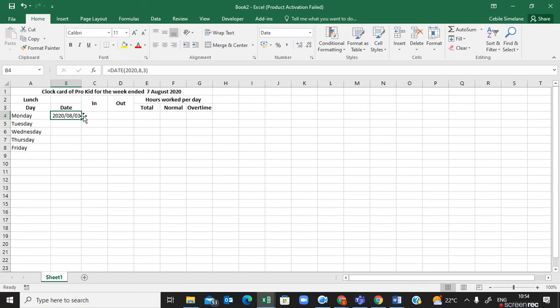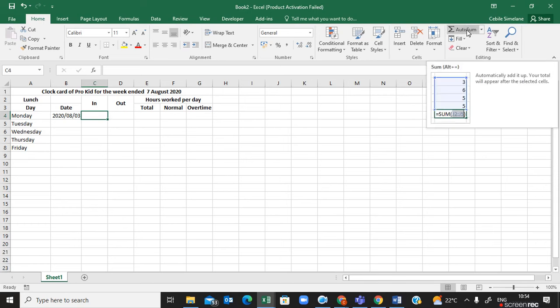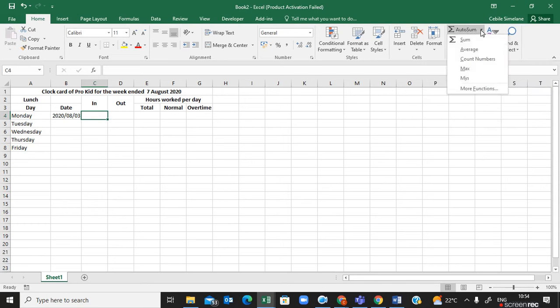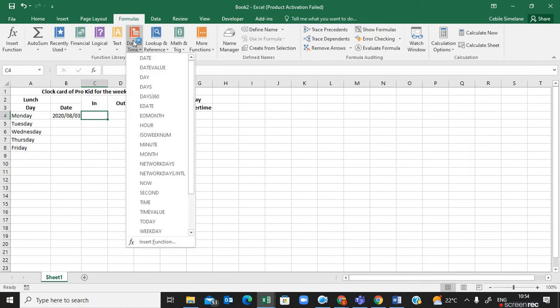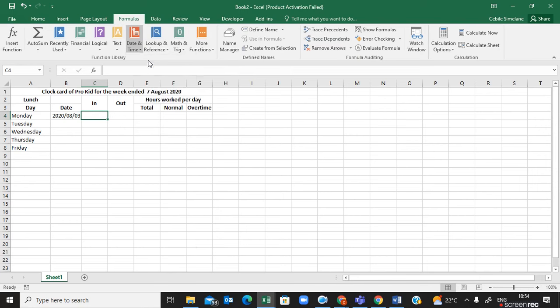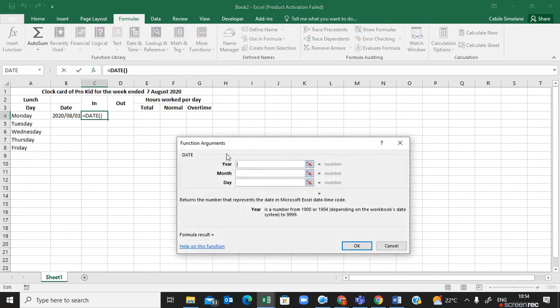In fact, there are two formulas that you can use. You can use this one that I've just used right now, or you can just go to the formulas there and find, or you can even go here, the formulas, and then find the formula for date and time. You can see there's a formula there for date and time, and select the date formula. This is another way you can put in your date a formula in here.